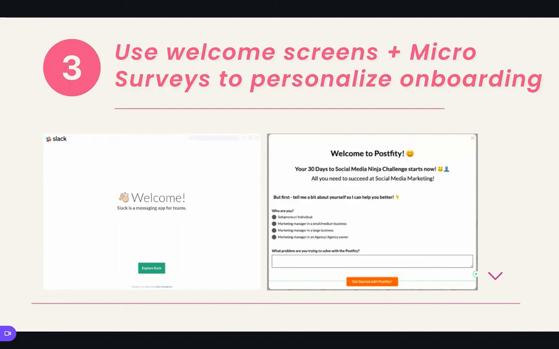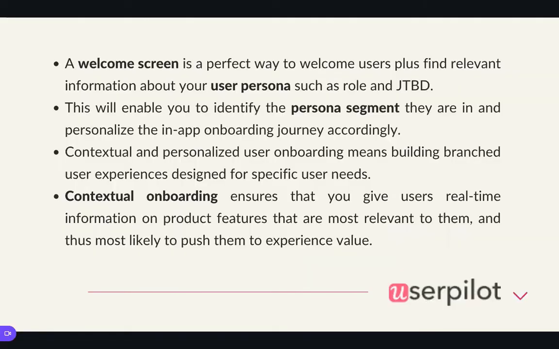What Positivity is trying to do is understand who the user is and what he's trying to achieve using the tool, and then segment the users and start providing personalized onboarding for each user. The example here says, who are you? Are you an individual? It could be another question, like, what brought you here? Are you doing it for a business or for a personal purpose? After that, you'll be able to segment the users and provide personalized onboarding and also contextual onboarding.